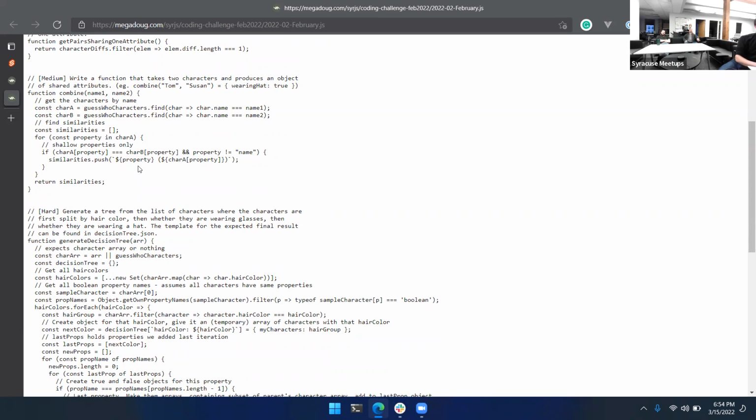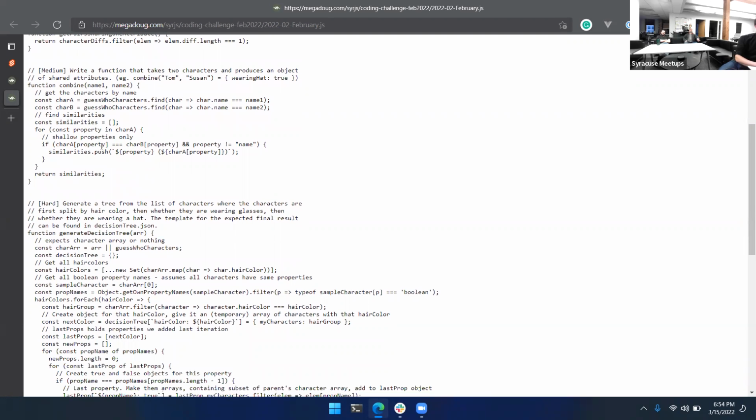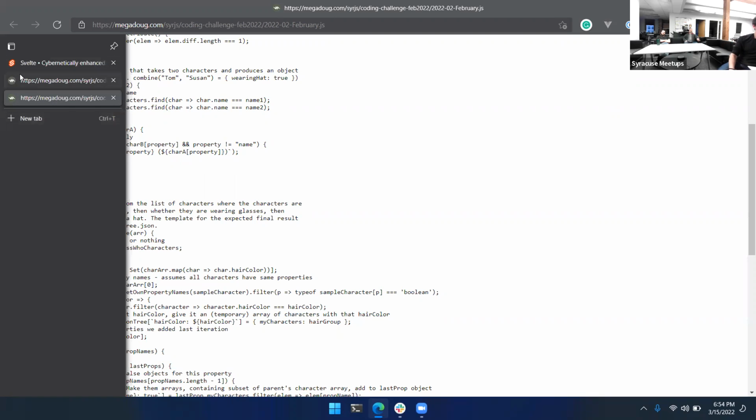And then look to see if the two properties, so this syntax is dynamic property accessing, the same property on the two characters are the same, and we ignore the name. If they are, then we push that property to the object. So this looks great. Works well as well.